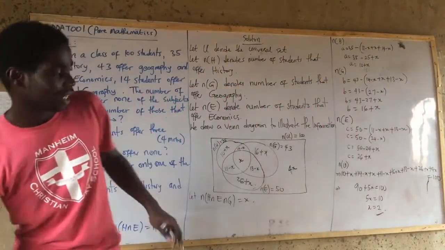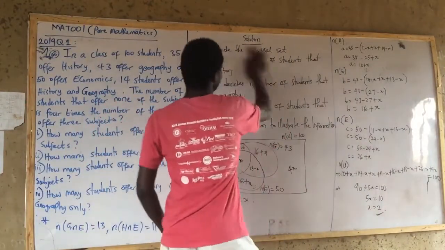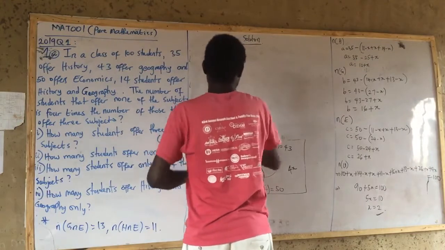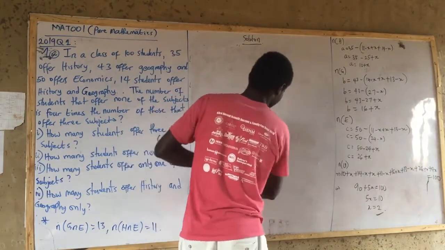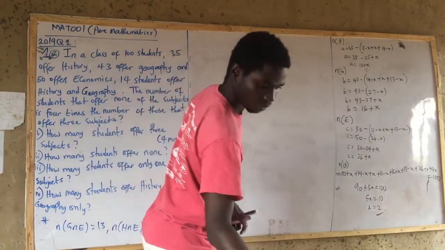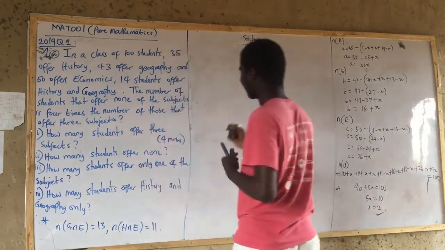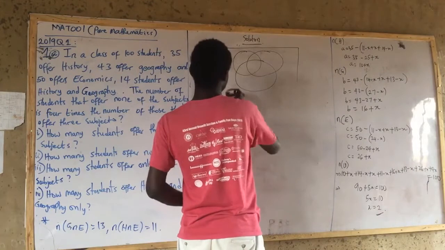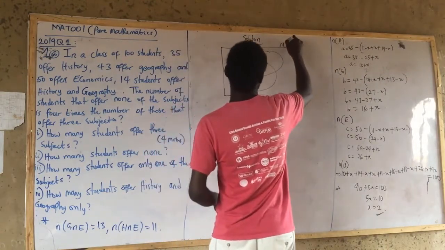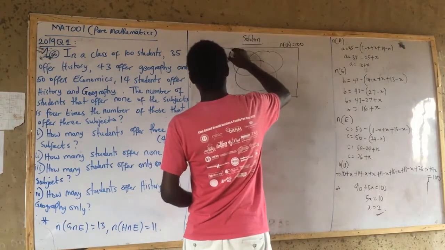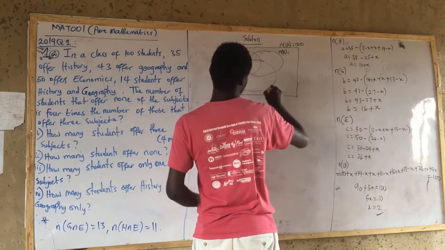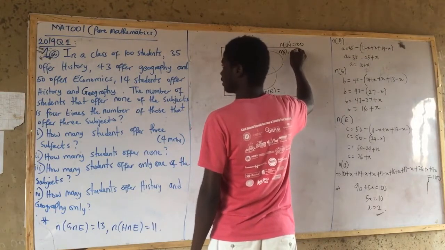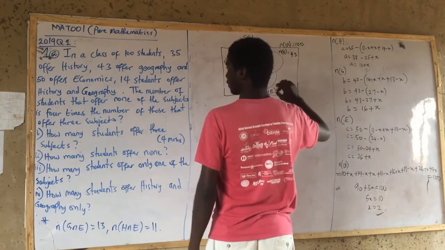So I'm going to redraw the Venn diagram. Once you have gotten x to be 2, I'm going to redraw the Venn diagram now. Look at what I'm going to have when I'm drawing the Venn diagram. I'm not supposed to rub out the previous one so that you can see what I have done. But then so this is 35, this is 50, this is 43, and this is 50.